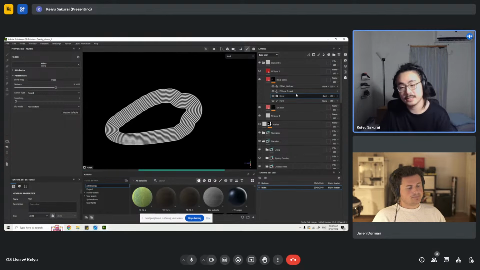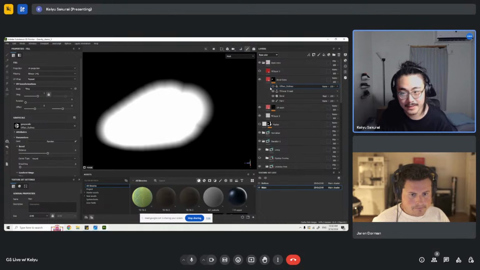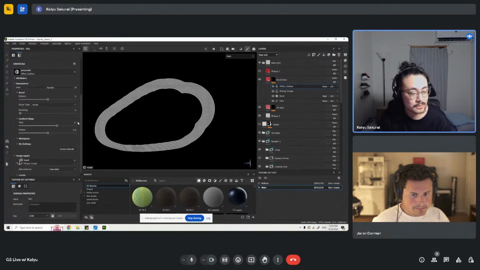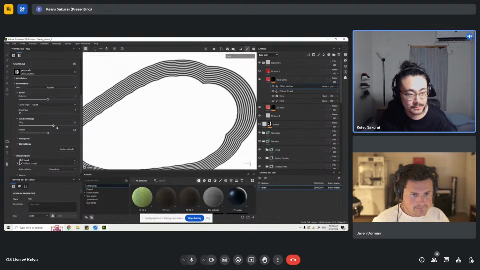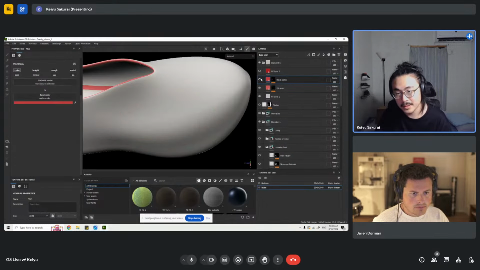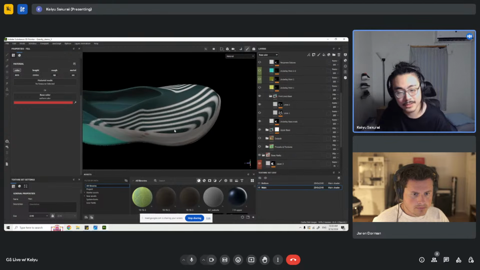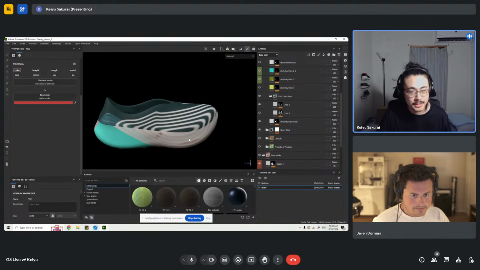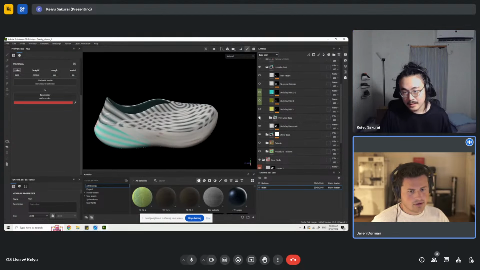So with this same generator, if you look right now, the bevel goes to here, the line goes here. In the same generator, you can change the amount of rings that you want to add. So it's pretty powerful. This is one of those things that I made in Designer where it seems crazy, but it's really just one node in Designer that does this, that I just wish existed in Painter. So yeah, it's a pretty simple tool, but pretty powerful.